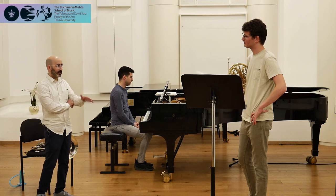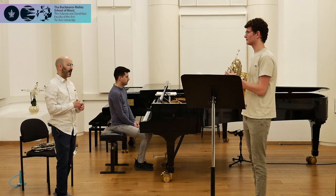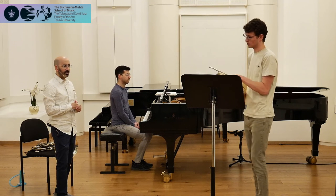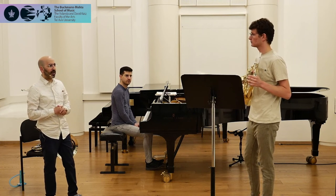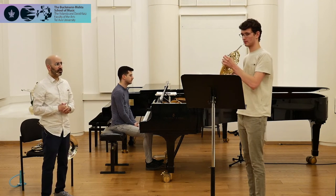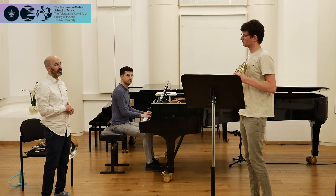They drop the intonation because of lack of support, and actually try maybe to open your main tuning slide a bit, and oh good. And I'm also not completely convinced with the balance. It's pianissimo of course, but we need to remember we are still the soloists here, we need to be heard, so I would try a hint of more presence.